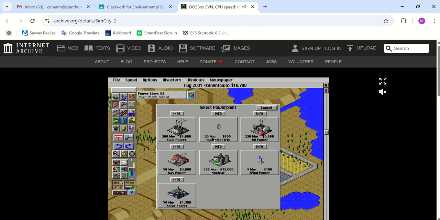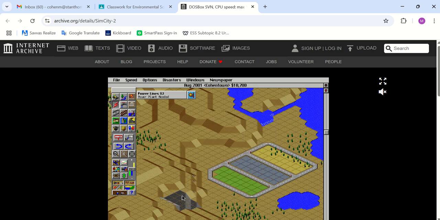You don't get a ton of energy, and you have to build them on a waterfall. So we can start with clean energy, but you have to realize that this is going to be less reliable than something that produces more power and causes more pollution. But we can start with that. And I'm going to put it a little bit away from my city.